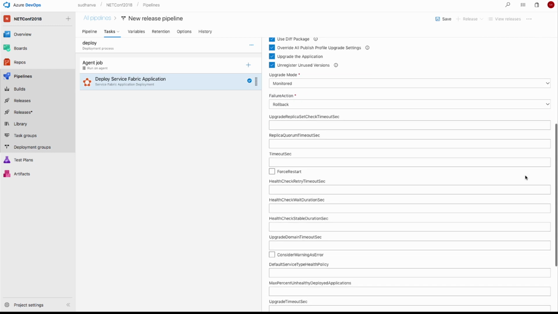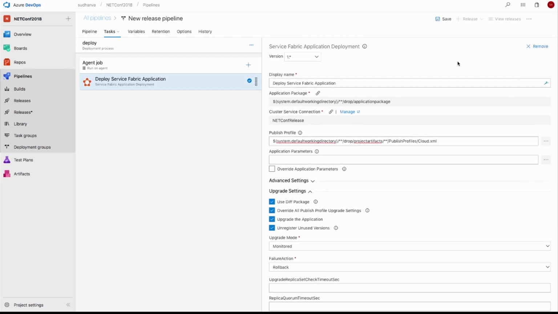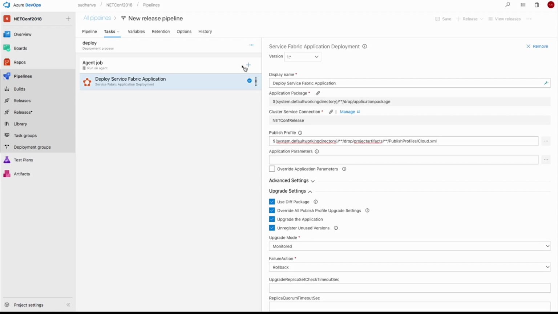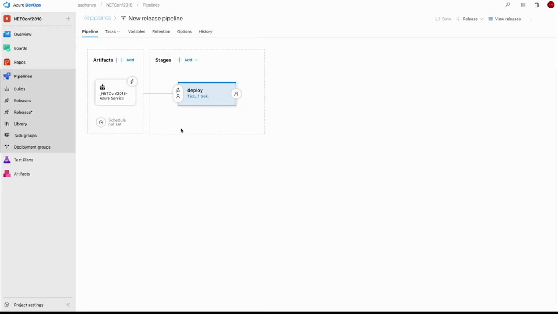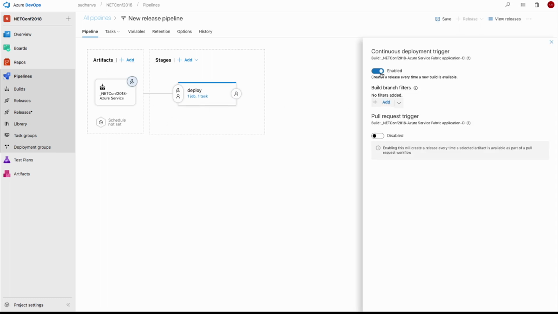All of the other settings include timeouts, and when you actually deploy on your local machine or using our CLI or PowerShell, there are a bunch of parameters that you can pass in when you're doing deployments, and these essentially encapsulate those in Azure pipelines under releases. So that takes care of releases, and what I'm going to do is I'm going to save this release in a random folder. And the very final thing you want to do in this release is I want to enable continuous integration. So I want this release to be kicked off every time my build completes. So I'm going to go ahead to my artifacts and enable the continuous deployment trigger.